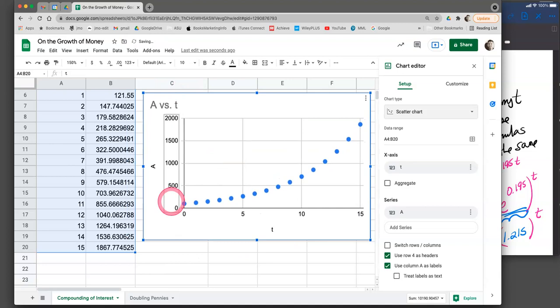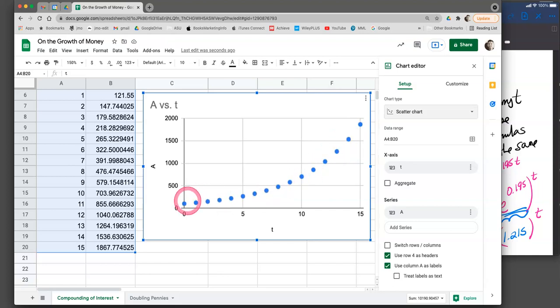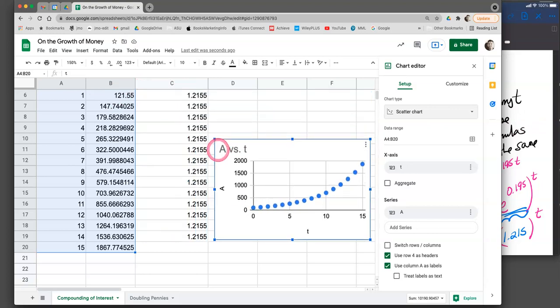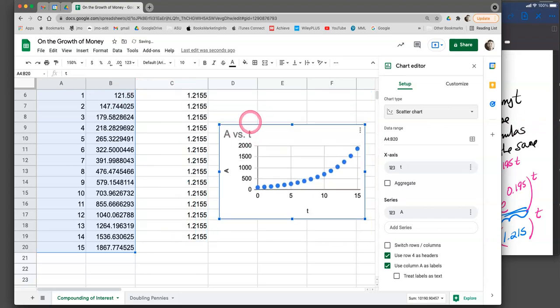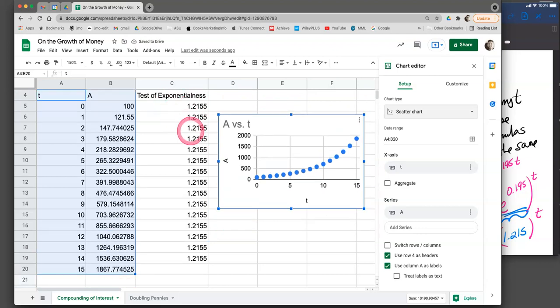We can see that this data is not linear. This exponential function goes up over time, and it increases in a very special way, in an exponential function way. How do you know a function is exponential? You know that the ratio of the consecutive values is a constant. That is the test for whether or not a function is exponential.